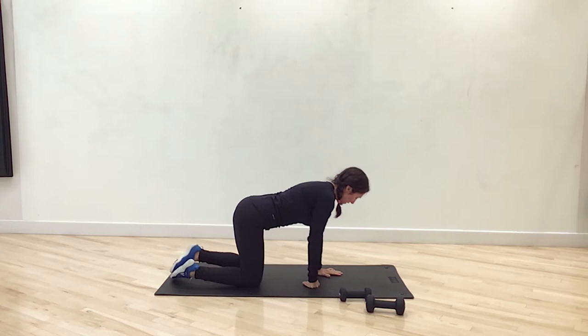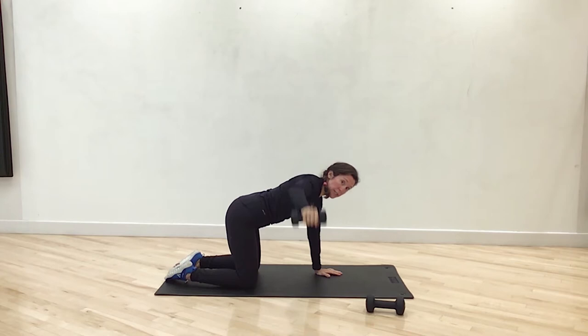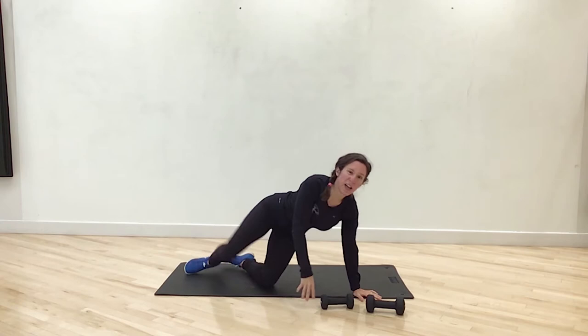We're going to start in that tabletop position. Make sure you're sucking up through those lower abdominals or pushing up through that lower back. You're going to take this weight and you're going to reach it out to the side. So you're reaching out to the side. Second exercise. Get a little ab action in there.